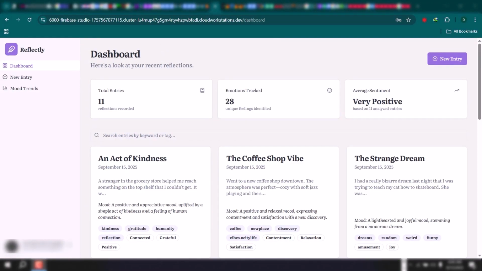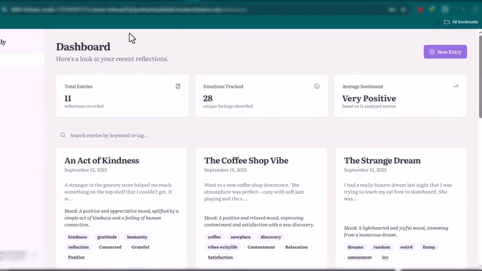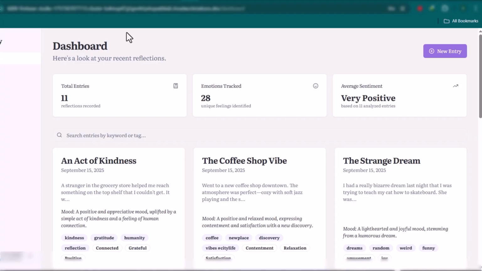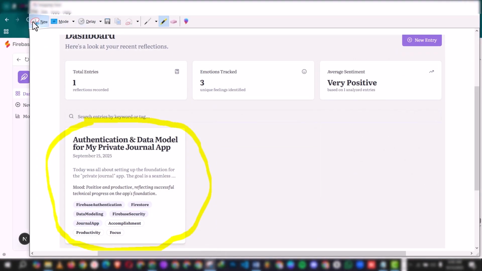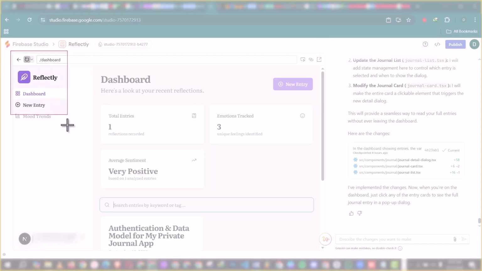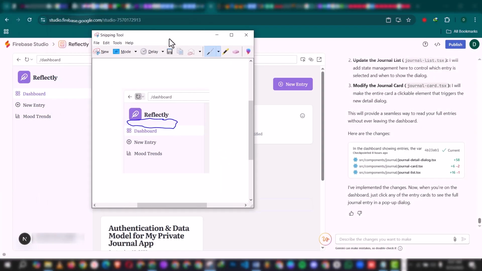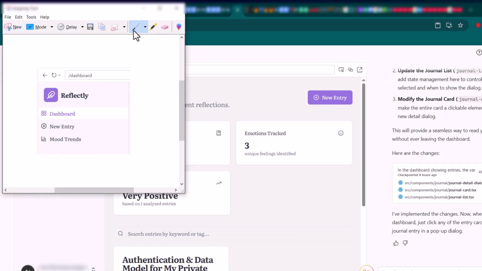Talking now about user account management, a feature where a user could add and update their profile picture or maybe even delete their account to make it more welcoming, personal, and customized. So like we did before, we will grab a screenshot. I'm marking this section to show Firebase exactly where the user's profile picture should be added or should be displayed after the user adds a profile picture.